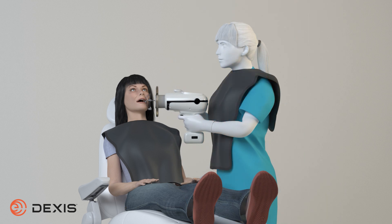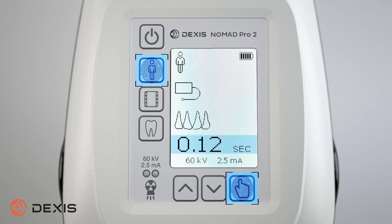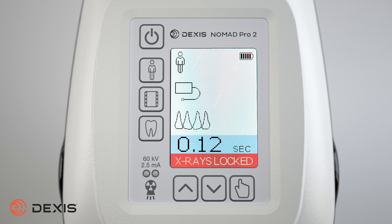It is recommended that even when wearing a lead apron, to keep your elbows close to your body when operating the device. As a security measure, the x-ray on the Nomad can be disabled or locked when not in use or when stored after use. You can lock or unlock the x-ray feature by pressing and holding down the Select button, then pressing the Patient button. The device shifts into an x-ray-locked state, and the buttons can then be released. Notice the x-ray-locked message at the bottom of the display.